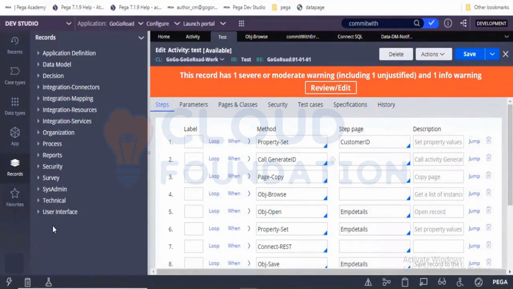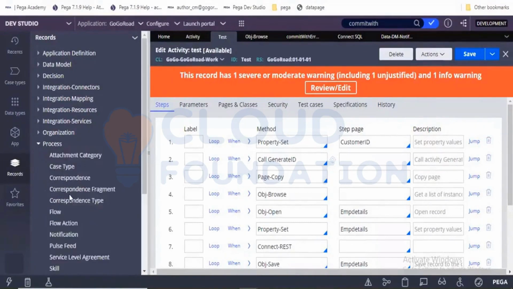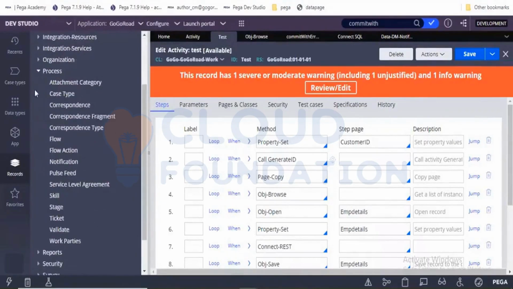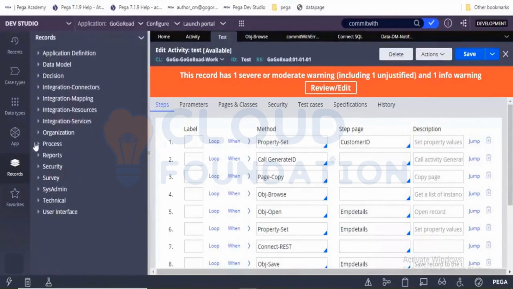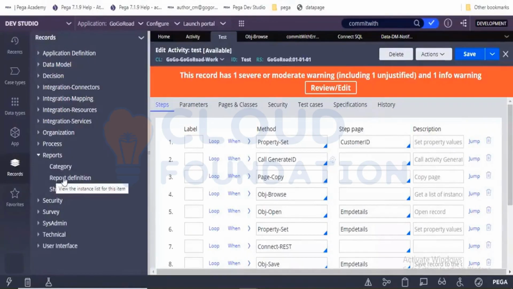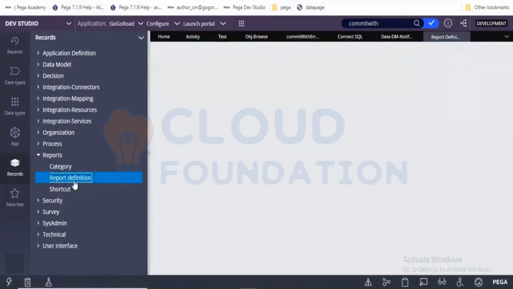Report definitions and Obj-Browse are the same in purpose, but the report definition is a separate rule form. It is also used to fetch multiple records. You have the rule under the Reports category, and if you click on report definition, you will get all the report definitions.